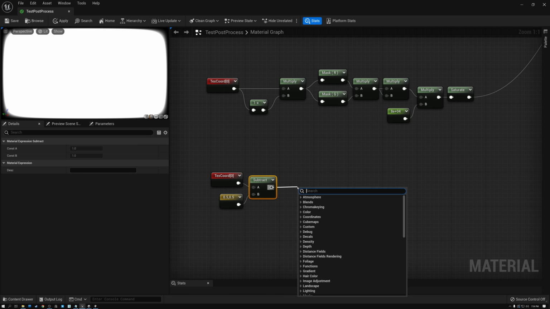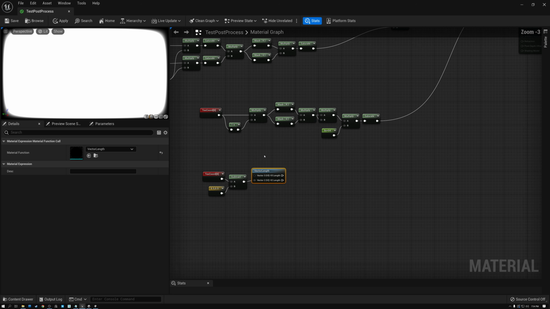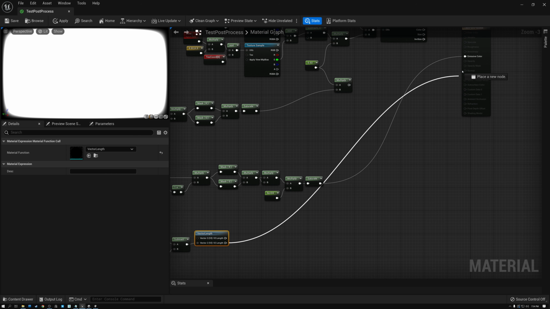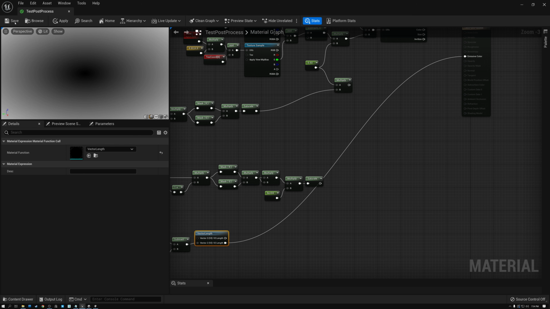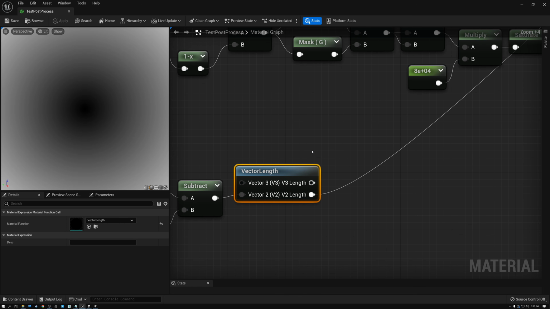Now, if I add a length node, I'm going to do a vector length, and this is a vec2, so I need to plug it into there and disconnect it from vec3. This will tell me how far away from the center I am. So right in the center, I'll get a black value, and then the further away that I get from the center of the screen, the brighter my value is going to be. So let's go ahead and plug this into our root and see what we get. And what you're going to see is that I've got this mask that's going from black in the center to white on the edges. And now we just need to tweak some things to adjust it a little bit.